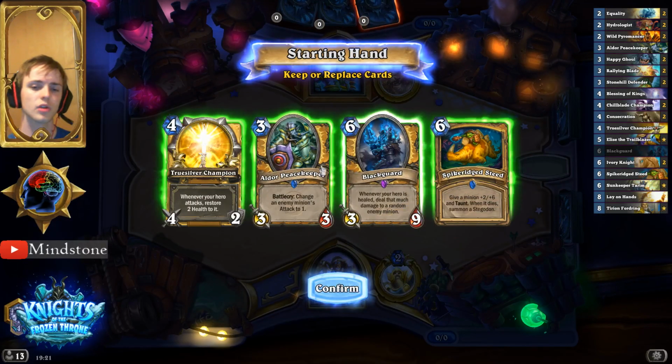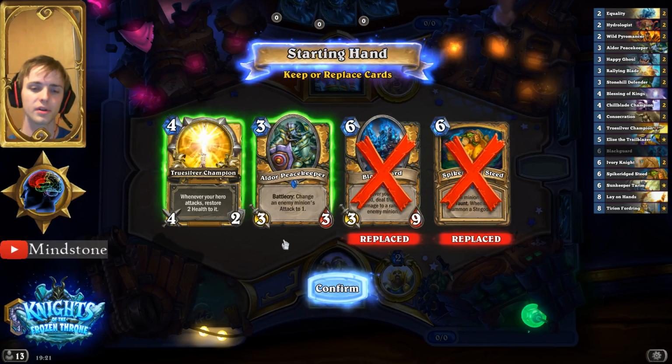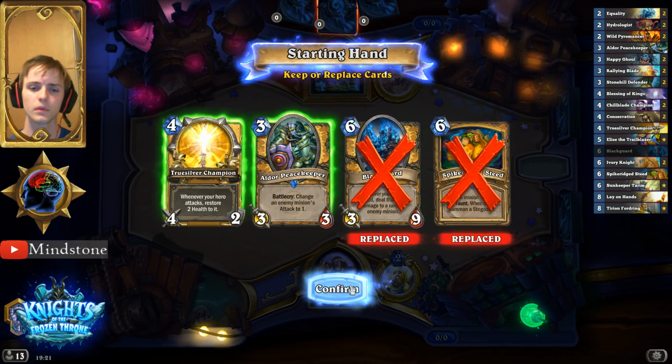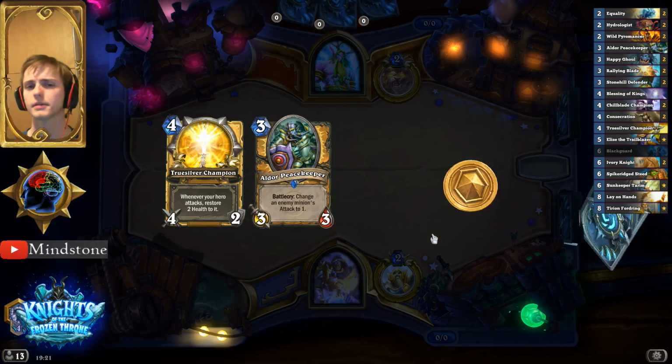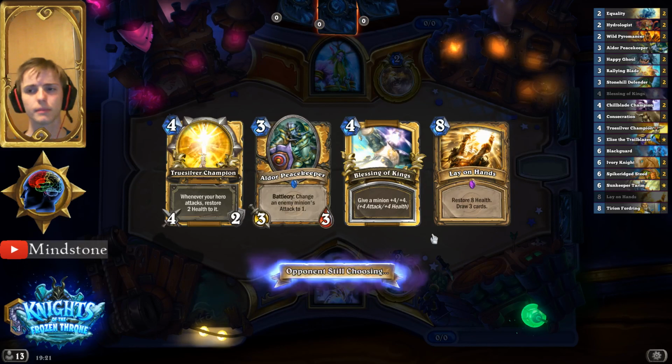Whereas the matchup against the Jade Druid is more straightforward, but a little bit harder also, because you simply just have to keep hitting their face until they die, and try to out-tempo them.